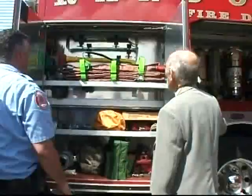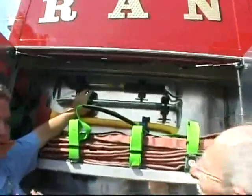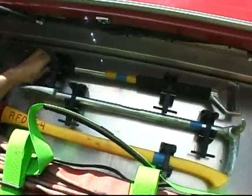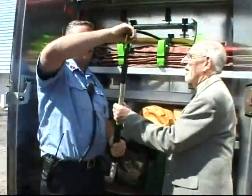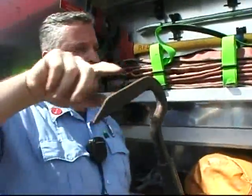This cabinet here has some more multi-purpose stuff. These are some more hand tools. They call them the officer's tools because they're on the officer's side. If we get out at a fire, everybody goes to work. So I'd probably grab this, called an officer's hook. It's not that heavy, but it has a Boston end on it. That's called a Boston hook. The Boston Fire Department designed that, as opposed to a plastic hook.